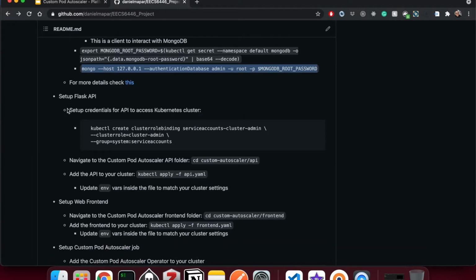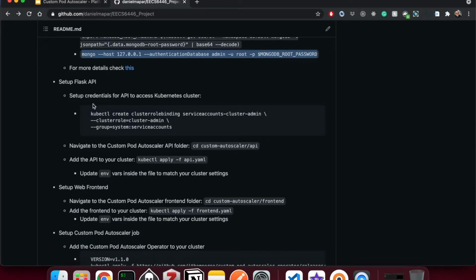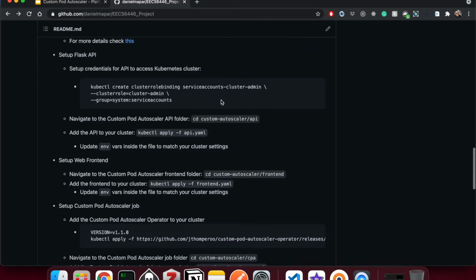So for the API, the first thing we need to do is set up some API credentials for Kubernetes. And the reason for that is that we're going to be using the Kubernetes API, the Python Kubernetes package, inside of the pods instead of outside. So we need to give role permissions for those pods. Because this is a test environment, I basically gave admin role permissions for pretty much all the pods. So let's deploy the API.